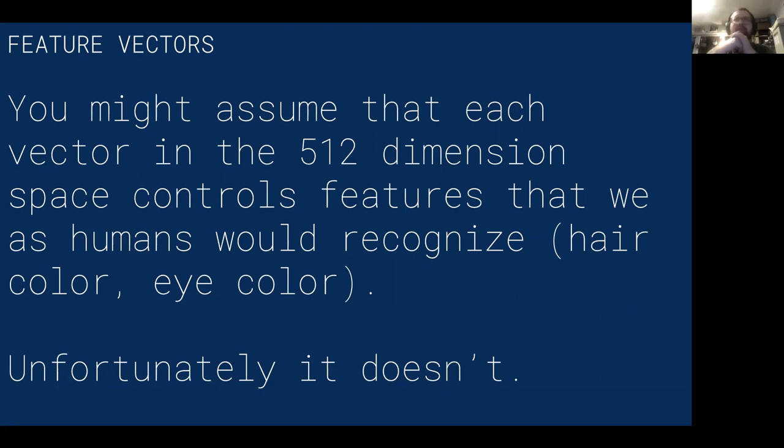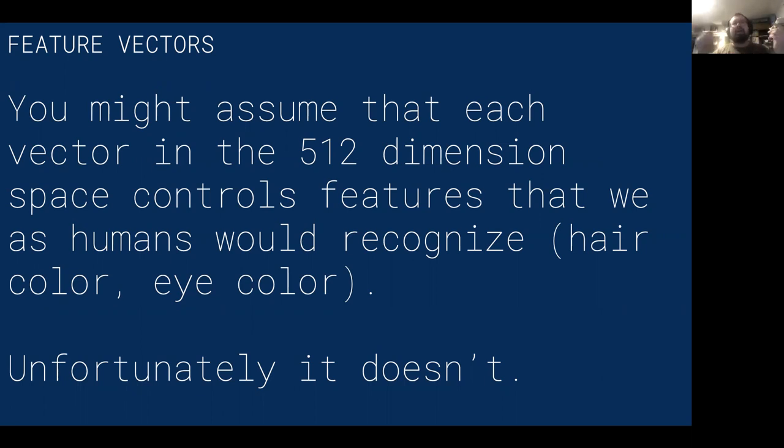So if I take the first vector, vector 0 in that dimensional space, and I just interpolate between -1 and 1, that will do something that is readable to me, right? That will change someone's eye color, change someone's hair. And unfortunately, this is the challenge of how a machine thinks and how a human thinks. A machine doesn't really know what hair color is. It knows what pixels are, it knows what layers of the model do.